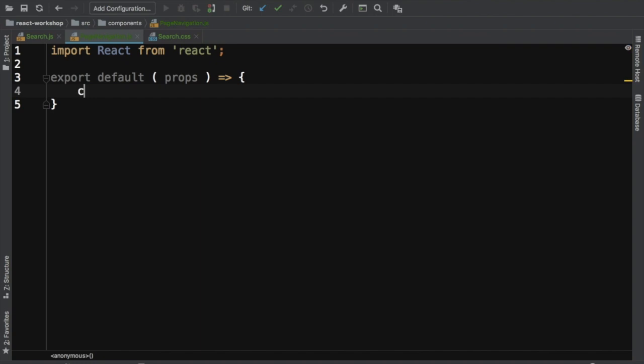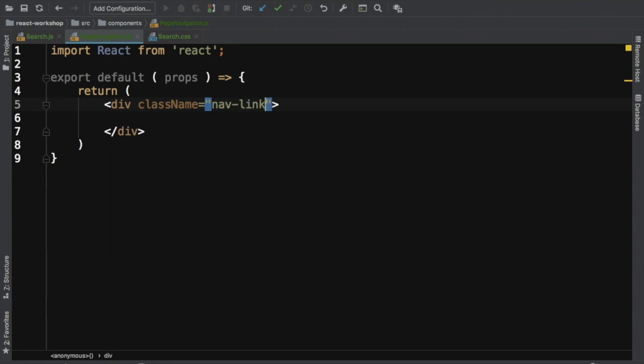Okay, and then we'll say return div. Okay, so it'll be a container, so we'll name it className as nav-link-container.